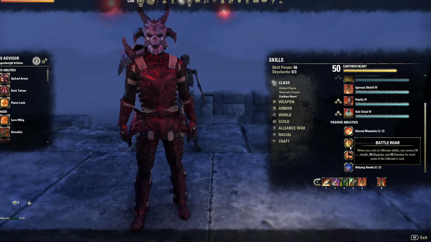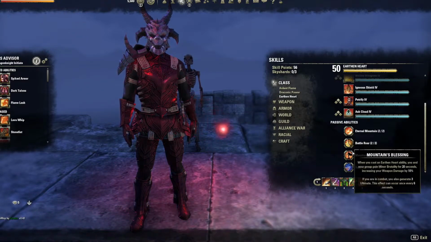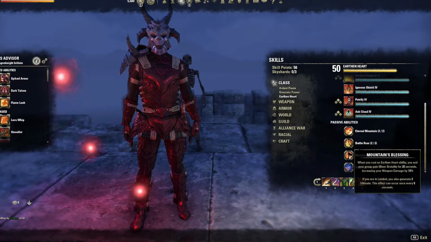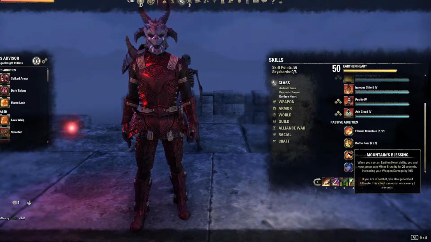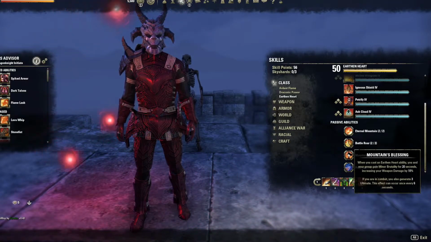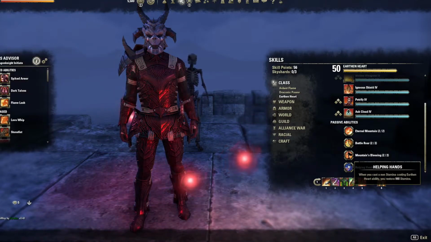Now with the Mountain's Blessing passive, this is why we have to have the Igneous Shield up at all times. So whenever we cast it, our teammates will get Major Brutality for 20 seconds, increasing their damage by 10%. That's huge, especially when we're fighting a boss. Then we take the Helping Hands.